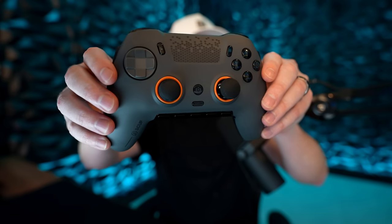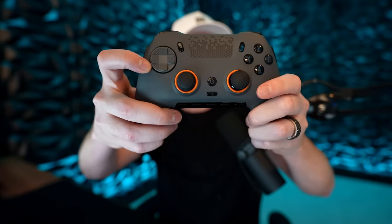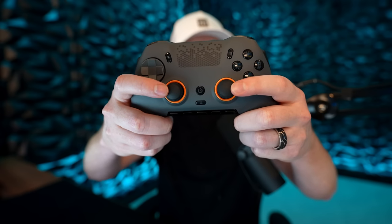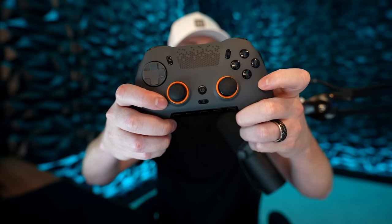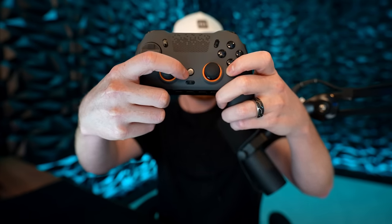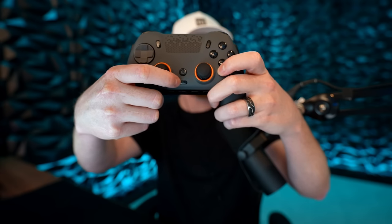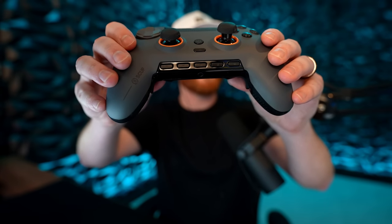This is your first look at the Scuff Envision controller. At first glance it looks like a lot of other controllers, but then you start to notice a few things. It has a double-centered thumbstick design — which I personally prefer — a D-pad off to the side, controller buttons, a start button, and an options button. It has a power button because this can be operated wirelessly, and it also has a profile switcher so you can switch up profiles for different games or for a family member.